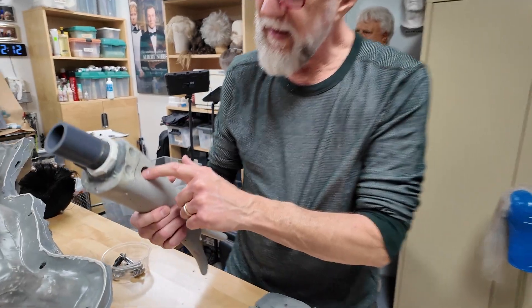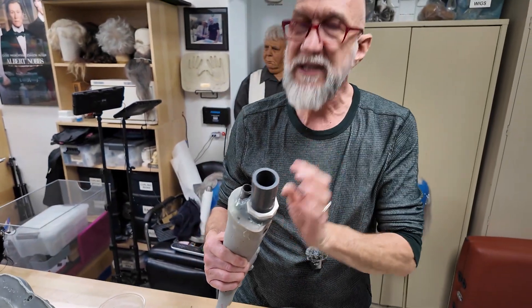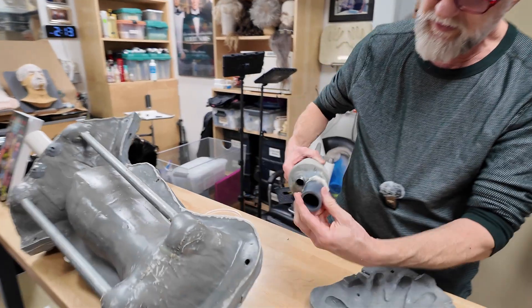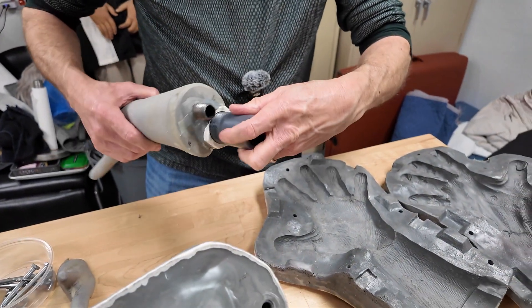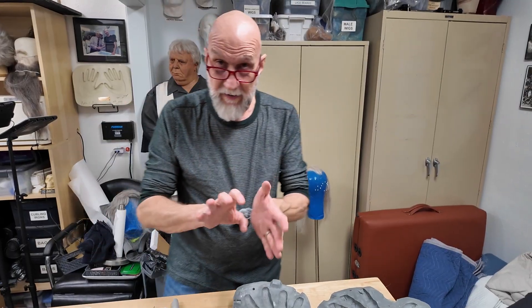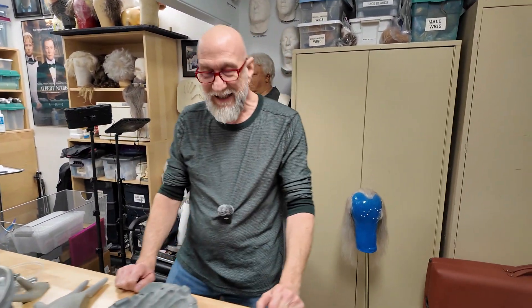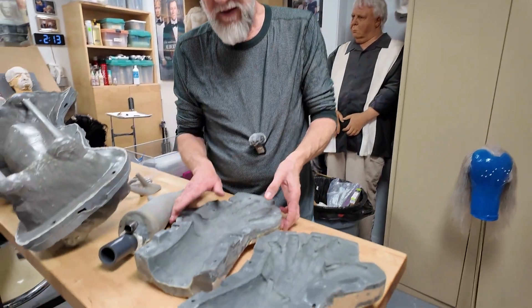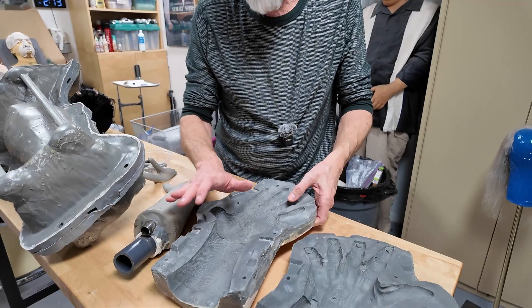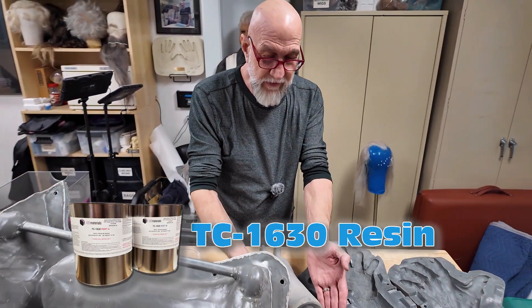For the injection I drilled a hole here for the material to come in — this is the injection hole — because I wanted to make sure the silicone got in really fast before it set up. This piece is removable too. As I said, there's a lot of planning and thought that goes into this. You've got to go step one, two, three, four, five — you can't skip steps. Everything has to be compatible so you don't end up with a beautiful, expensive mold that doesn't work with the product.